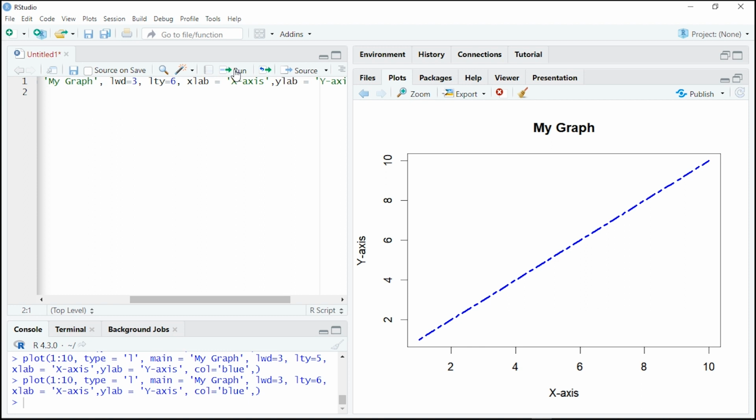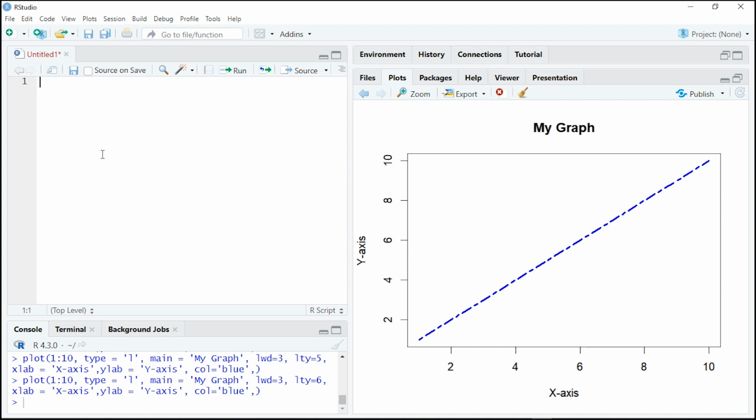Now guys, how do you output different lines or multiple lines? To display more than one line in a graph, we use the plot function together with the lines function. Let me show you an example. Let me delete this, and I want to use a variable, let me say line 1. Then I can assign it these values. Remember, we use c to join values into a vector. I can say 1, perhaps 2, 3, 4, 5. Let me also add in 10.